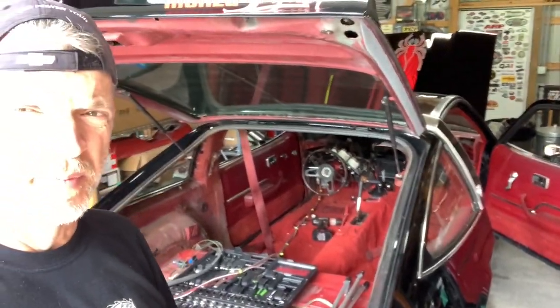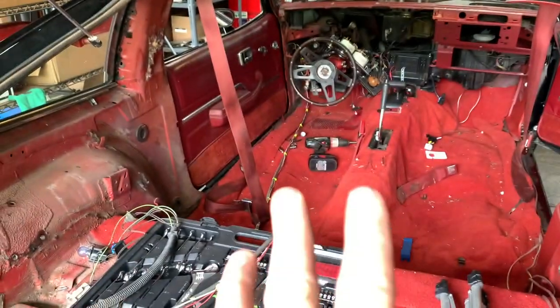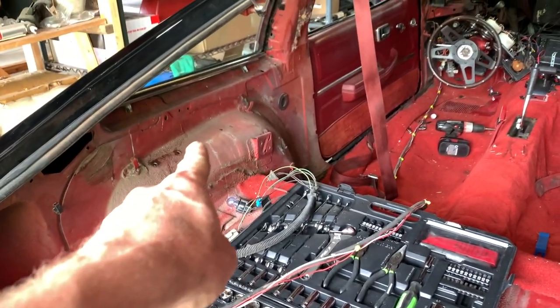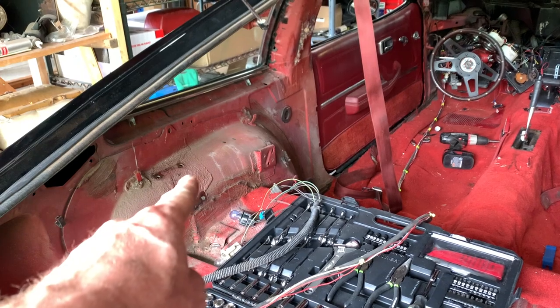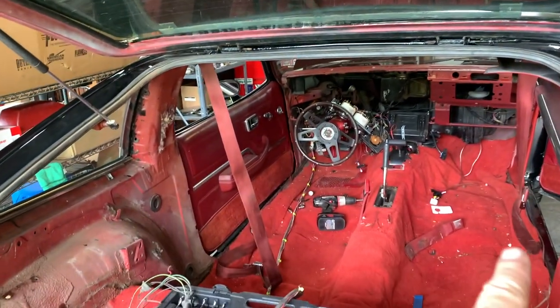Well, it's the next day and I'm off work now and back out here in the garage. Things have escalated a little bit. I've had to take out more of the interior. I was really trying to take out as little as possible, but those wires right there ran up along the top of the wheel well. So that meant the side panel had to come out. To get the side panel out, the seats had to come out. To get the seats out, you had to get the roll bar completely out.